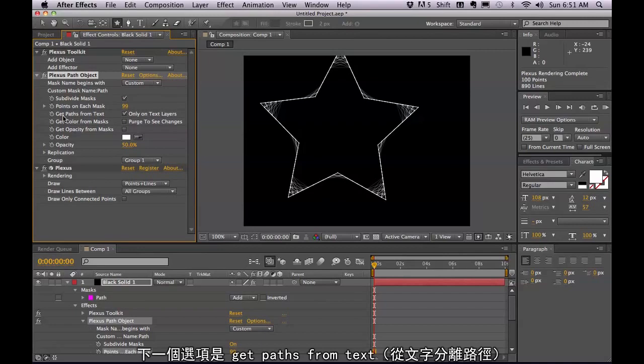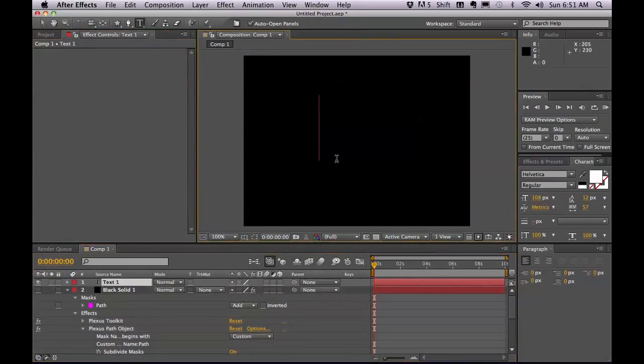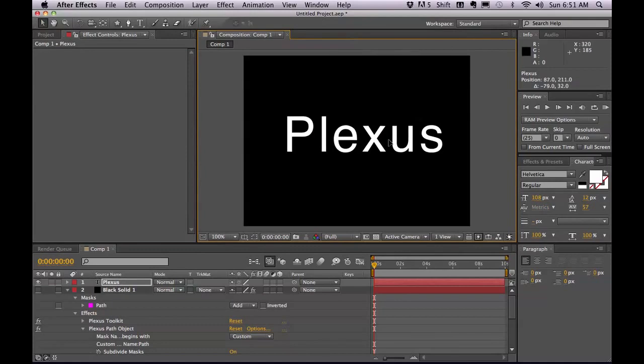And the next one is get path from text. Say if you have, let me disable this layer, say if you have a text layer called Plexus. Anything, any text.